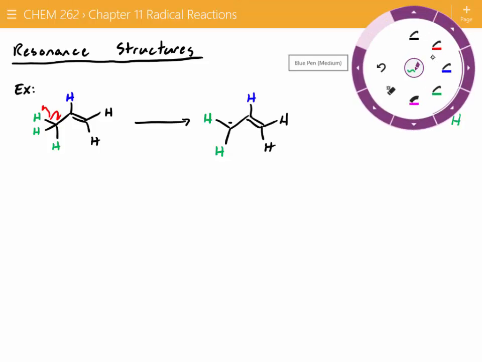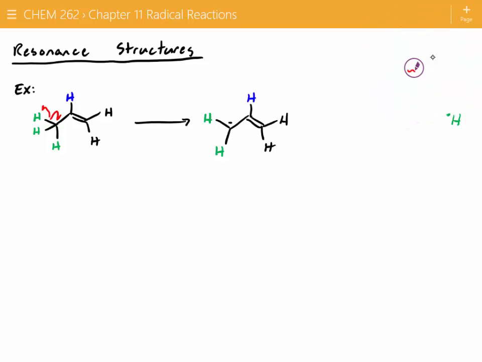The thing we have to pay attention to is that that radical wants to delocalize, especially if there's an option available. Just like with anions, we know that anions aren't that stable, but they're a lot more stable if they can delocalize. The same is true with radicals. It's just one electron there. So this electron can try to jump into an adjacent bond, and the pi bond right next to it can contribute one electron, so we can move one over there.